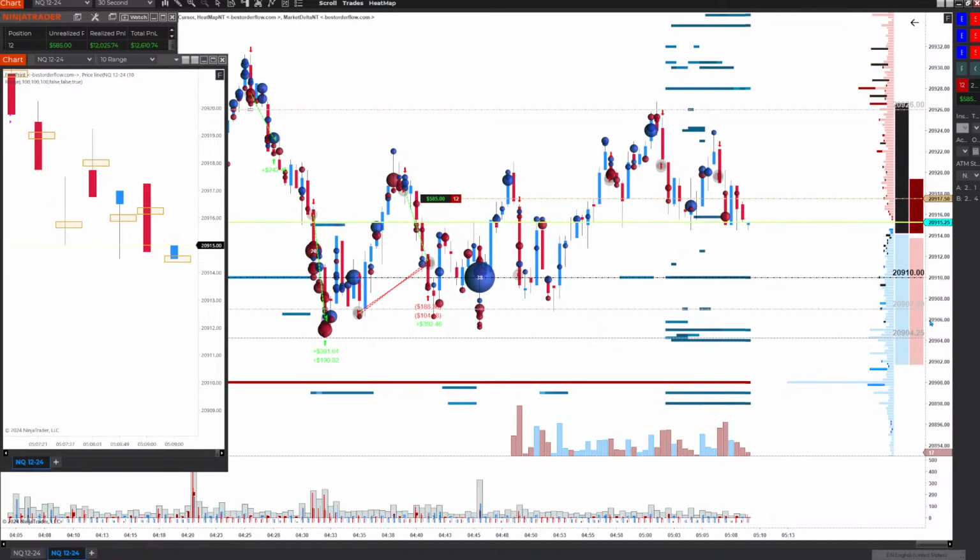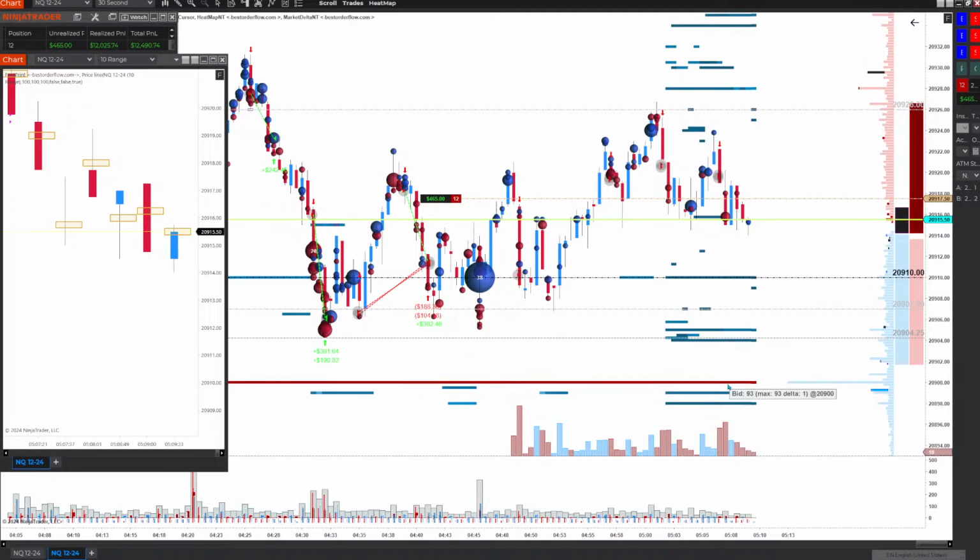So I'm about $500 in profit right now. Should I close it or should I insist? The whole reason why I entered is to prove the concept that price is going to descend to this price level where the 93 contracts have been sitting for a long time. Is that the case?